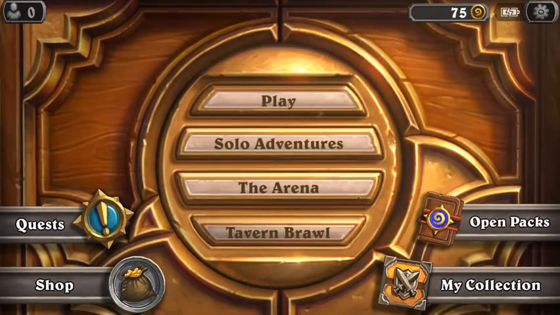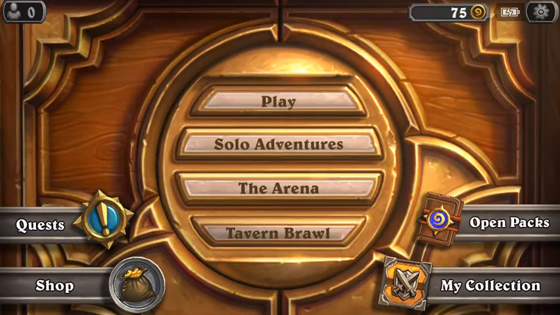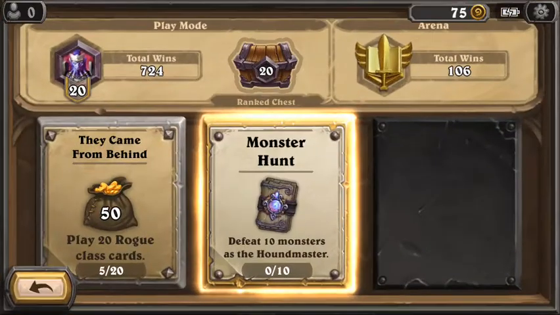So you may be wondering how you get gold. The best ways I found to get gold is, all right, first let's go over how you can get gold. If you go to quests, you can see that doing certain quests will get you gold, and some will get you packs.